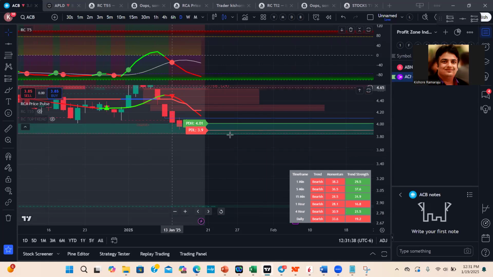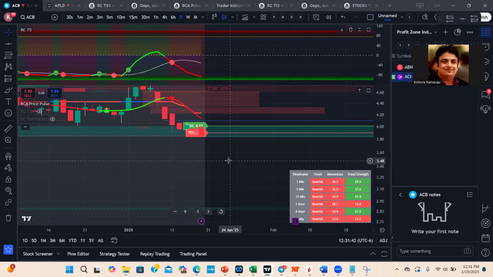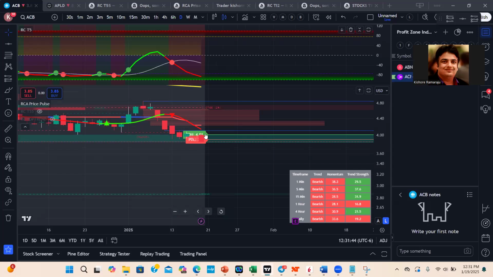We'll give the alerts in the stocks channel. We'll give alerts in the options channel based on these things, and for our premium indicators members, we'll share that these stocks can go down. Check confluence. If we tell that these are the stocks which can go up or down, they can check with T5 and Price Pulse. If they also tell the same thing, now they can make their subscription money in one or two trades.